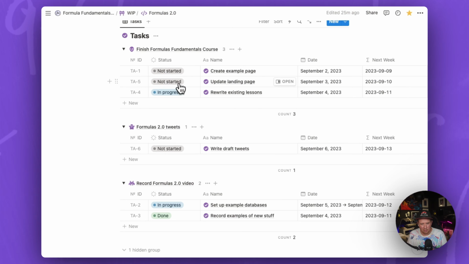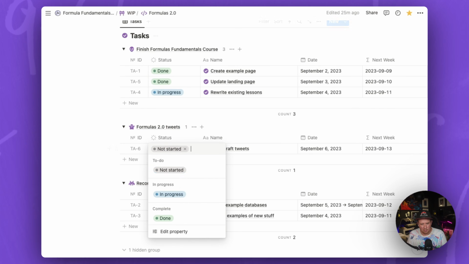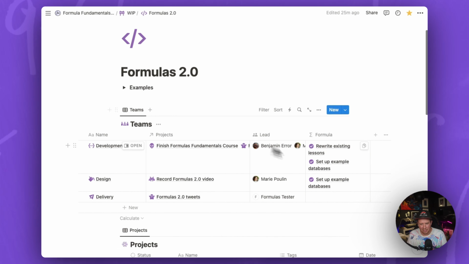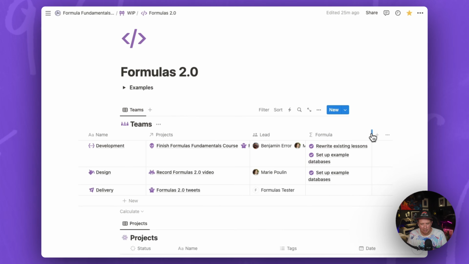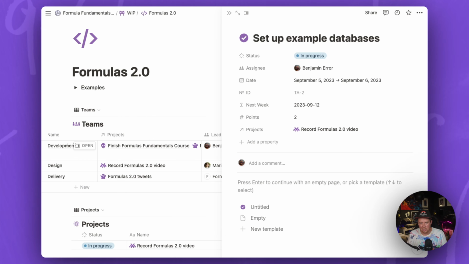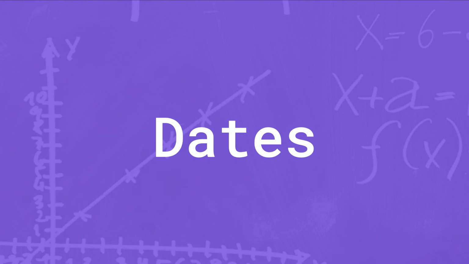So, like with all formulas, if I mark some of these as done, let's mark a bunch done. So we basically only got 2 in progress. We can come back up here and we can see that my formula has automatically updated. And of course, it's got that beautiful formatting that we all know and love in Notion. And we can actually click these pages. They're not just text versions of that.